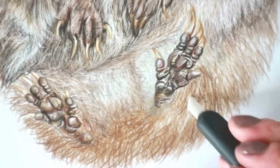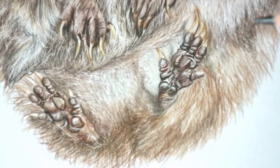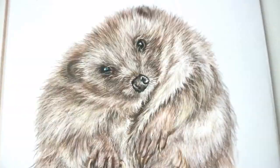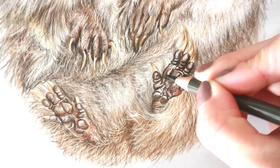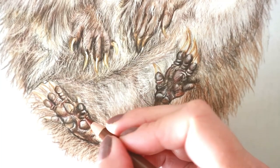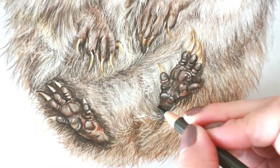I followed the reference photo — really kept looking at it. Look at your reference photo more than you think, more than you draw, just get that right because it would have looked quite messy if I'd got it wrong. Darkening up more than I wanted the end result to be, because I know I can bring in the slice tool and add some of the lighter hairs on top of the dark, making it look so much more textured. I like to zoom out just to double check — you can see which bits need to be darkened and which bits need to be lightened. The paws were fading into the background because they were all very similar colours, so I was adding shadows around the foot to allow them to pop out more. You can see how much darker I needed to go, but I could only see that once I stepped away and zoomed out.